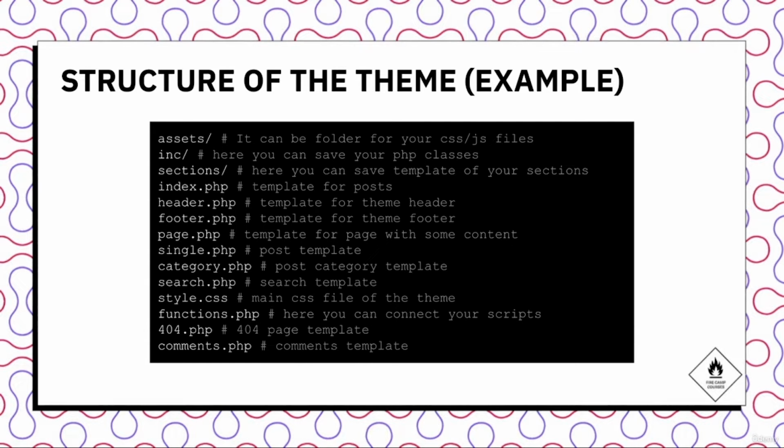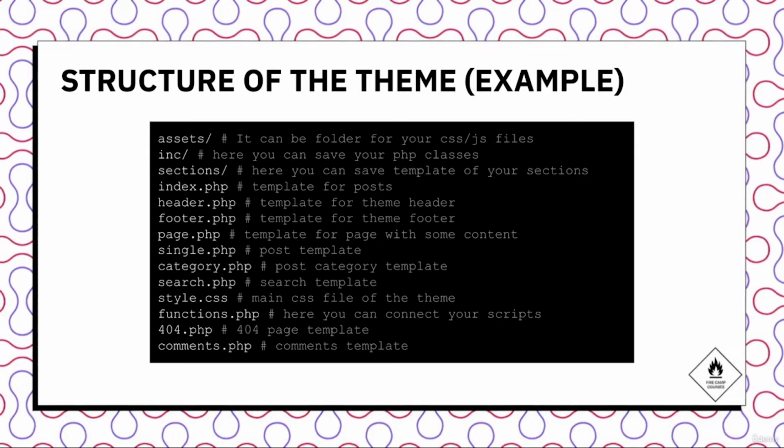And next file that we see here, this is index.php. This is the main template for posts. It's like a blog page. Next file, this is header.php, and this is the file where we need to save the structure of the website header. I mean theme header, yeah. Footer.php, this is the template for the footer, and yeah, here you just save the structure for the footer of your theme.